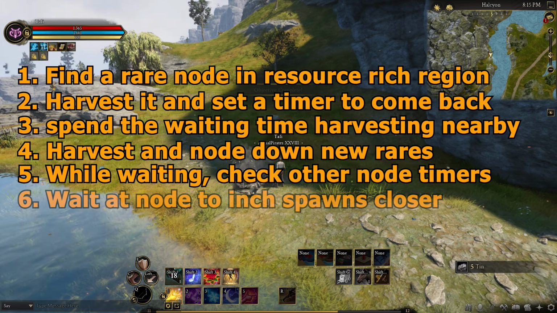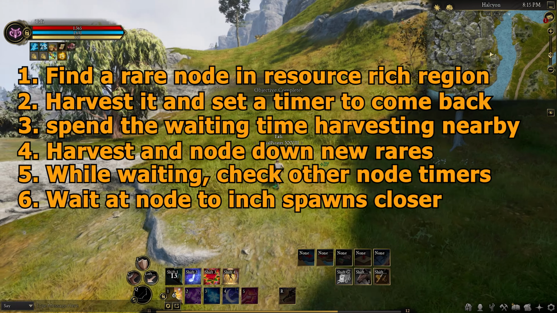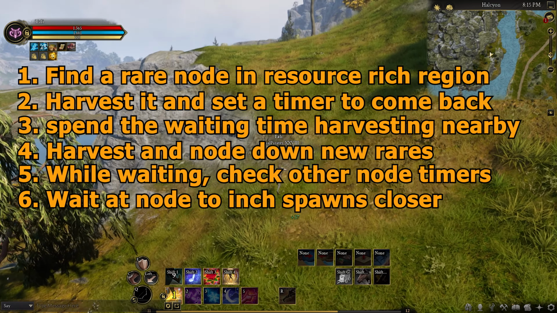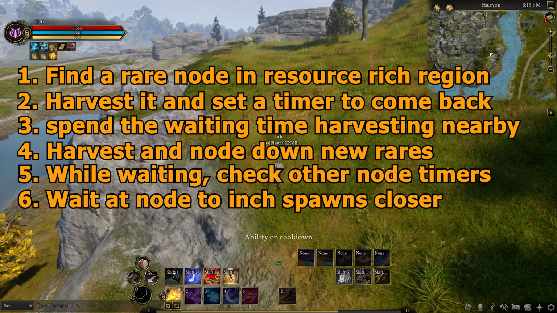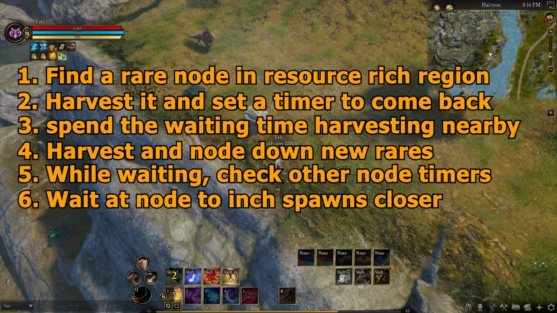You can wait at your current node while it's up, getting their spawn times closer to each other and only harvesting it if you see another player coming or when you have to leave to get to the next node in time. Slowly you can align the spawn times of the nodes in your entire route to fit into a smooth run between them. This is disgustingly efficient.